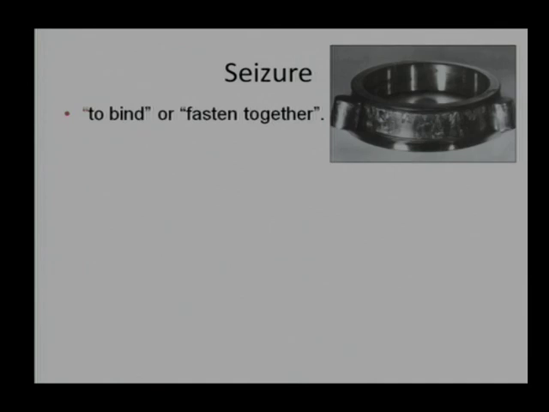Now, the last slide on adhesive wear comes as a big bang. We say that it is a seizure. A seizure occurs whenever there is a high temperature or very, very high load. If I see the definition in the dictionary, seizure is to bind or to fasten together. In other words, this kind of bonding between roller and ring happens. This is the inner ring of a taper roller bearing and the roller. You can see there is an adhesion bond, a completely joining process, a welding process.